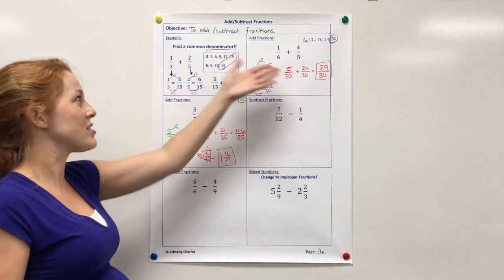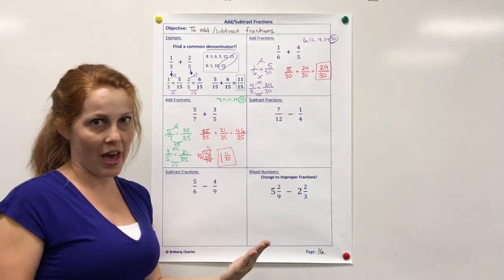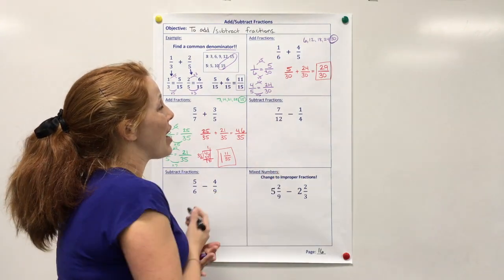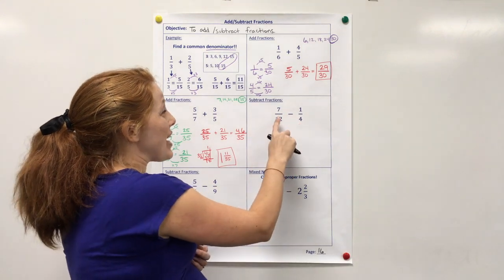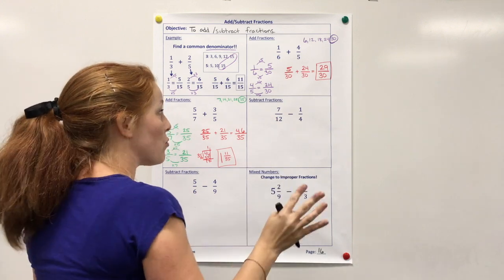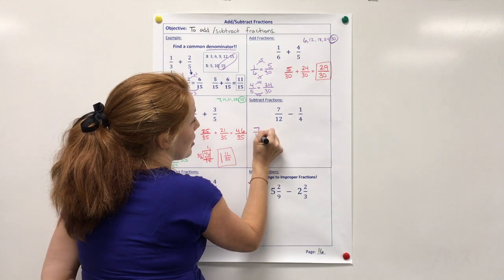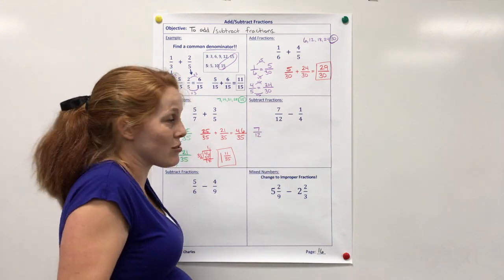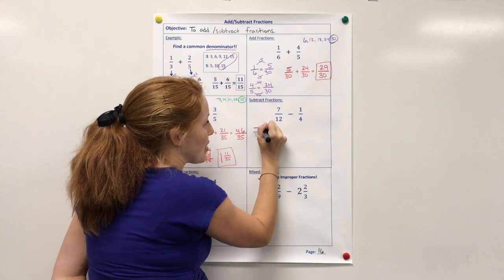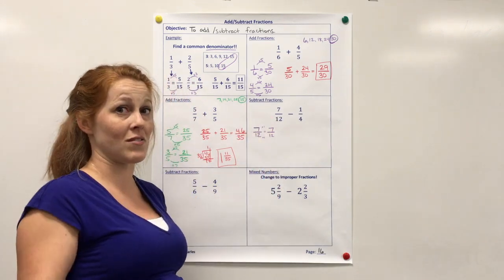Next one, we're going to do the same concept that we've been doing, except we just need to subtract now instead of add. All right. So looking at my denominators, I can see that I have 12 and 4, and 12 actually will work because 4 goes into 12. So I know that 12 will be my new denominator. If I have 7 twelfths, I really don't need to change that because it's already in twelfths. Now if you want to, you can show this times 1 times 1, but see, it stays the same. So really you can just know that it's still going to be 7 twelfths.